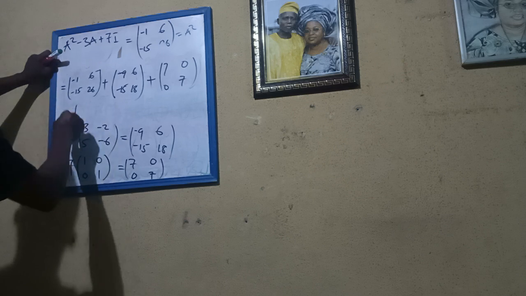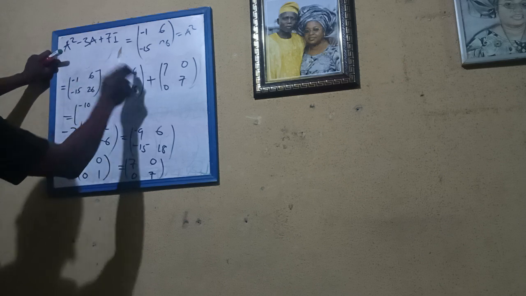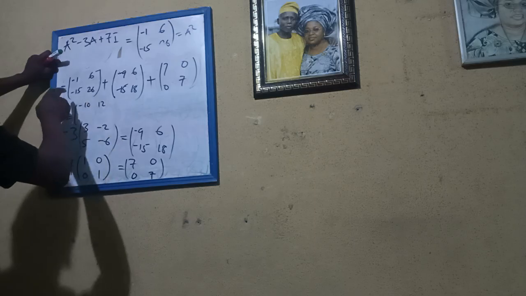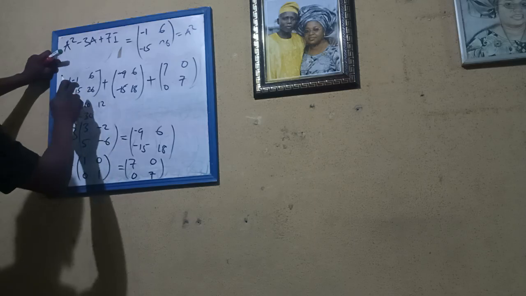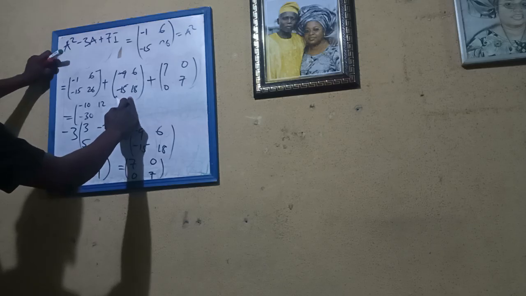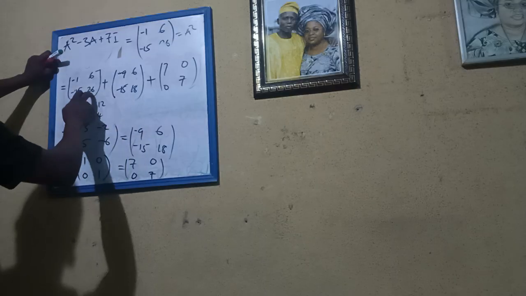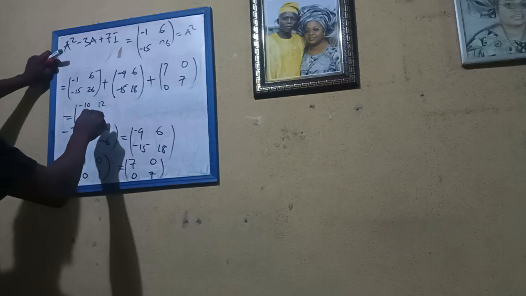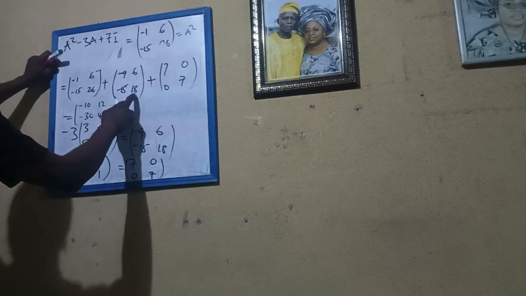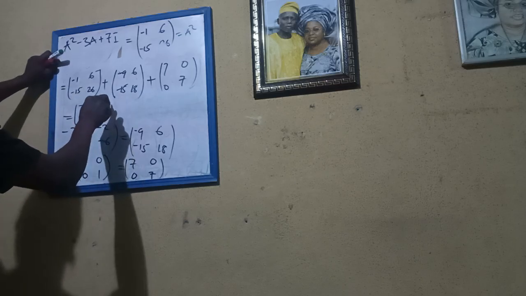Then what do I have after all this? Let me add up. This plus this can give me minus 10. And this plus this can give me 12. This plus this can give me minus 30. This plus this can give me what? And this is 14. 14 split down to 46. I guess I'm correct. Very good. Carry 2 to here. That's 44. If you take 2 to this 18, it becomes 20. That's 24, 24. That means 44. So I'm done with this.